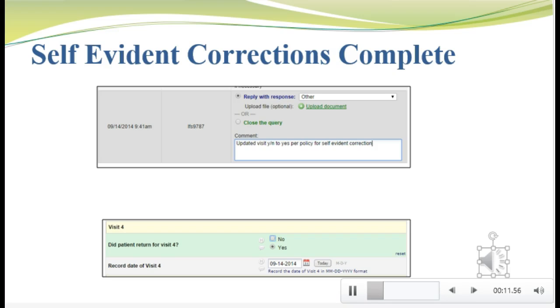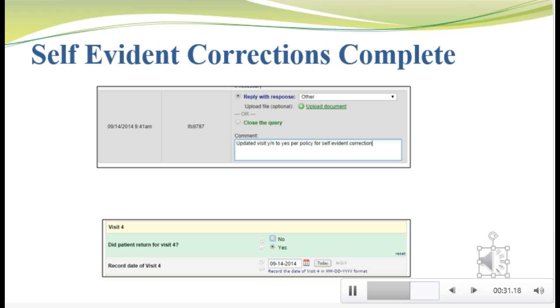We haven't actually created or changed the patient data generated for that visit, so we can say that this is simply a self-evident correction and establish a policy that in other cases, if visit data is present, then we can update that did patient return for visit response from no to yes.